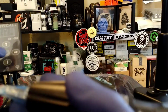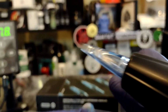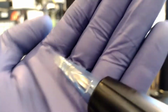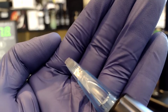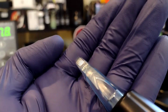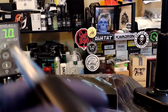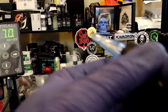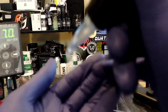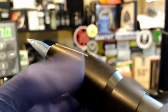Now, one thing about these WJX cartridges is they are kind of noisy, which can be bothersome to some people. I know the liners are pretty noisy. Let's bring it down. 7 volts. That's about my shading voltage there. Nice and slow, just nice pendulums. Let's bring it in and see if it does that.